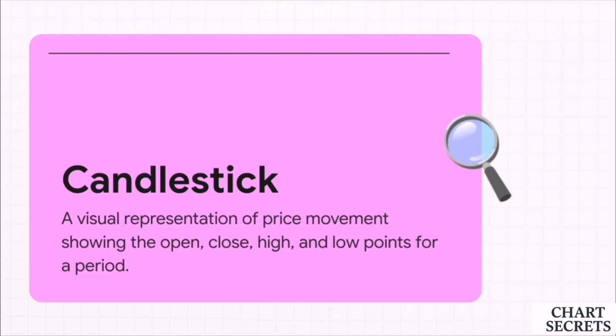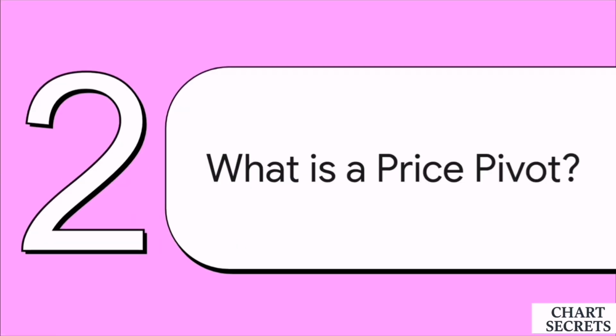Now, before we go any further, let's just quickly get on the same page about our basic unit of evidence, the candlestick. Each one of these tells a little story about the battle between buyers and sellers. It shows you where the price opened, where it closed, and the highest and lowest it went. Simple as that. Okay, so with that foundation laid, let's zoom in on our main suspect.